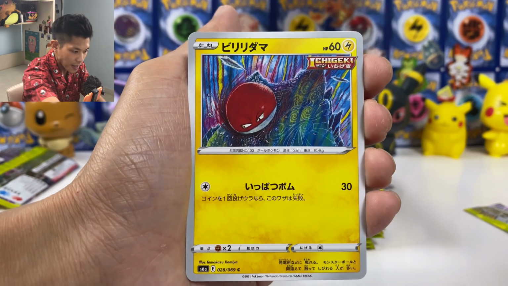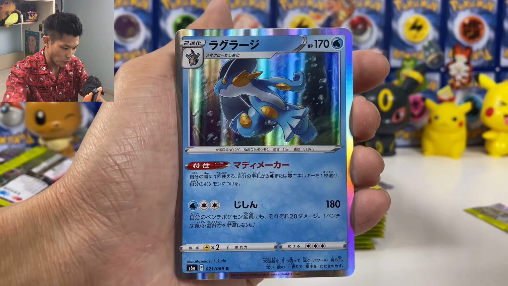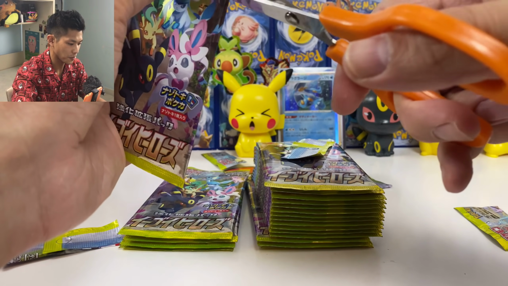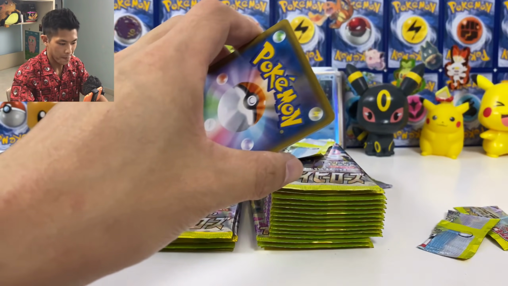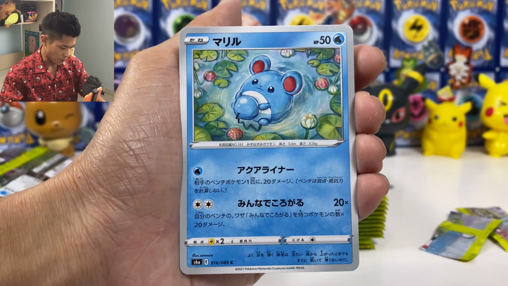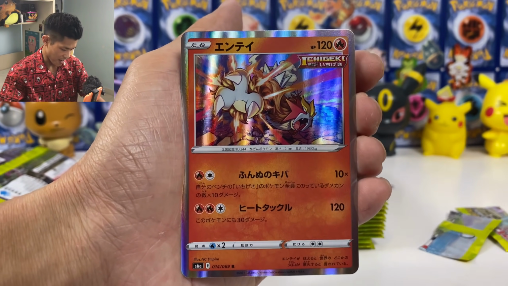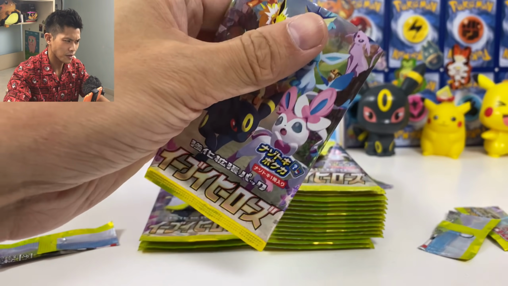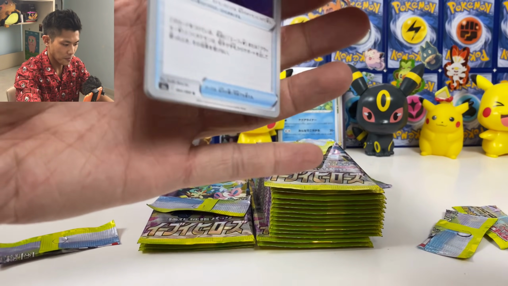Feebas. Eevee. Next set will be Rayquaza. We got Swampert. Attach water and fighting energy from your hand to one of your Pokémon. So pretty useful. But you gotta evolve twice. We got the Treasure Energy. Dubwool. Marowak, cutest card in the whole set. Indeedee. Entei. Single strike. I think this is the only common holo fire type Pokémon in this set.